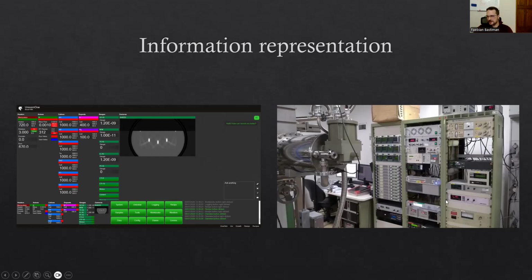What we do is take this information and present it to the user in a very structured way, and this is achieved through this hardware abstraction layer. Then the user can interact, so they can change values and open and close shutters, for example, which is one of the artifacts of MBE growth, in order to coordinate the system.